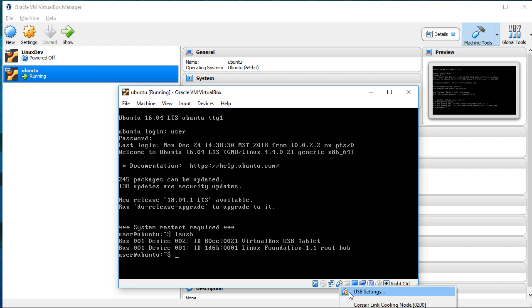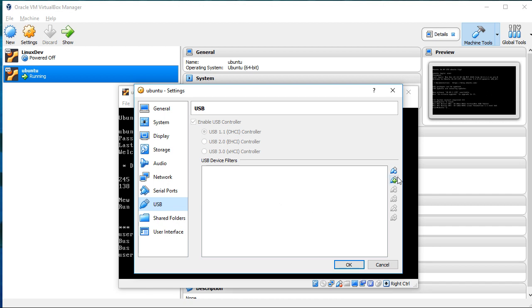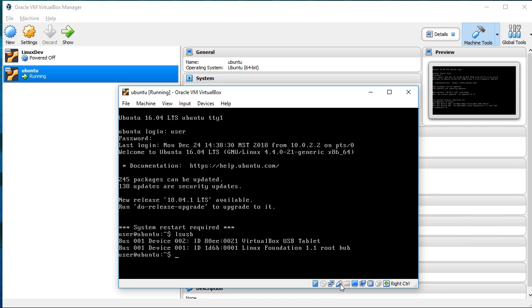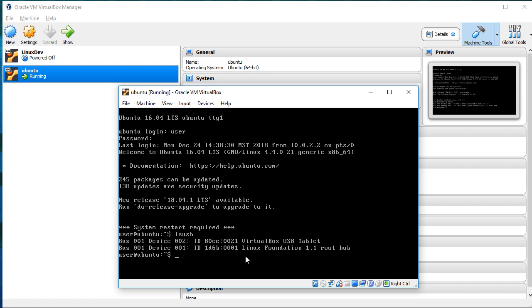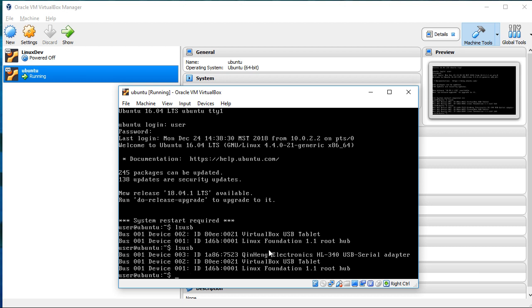But to have it permanently loaded every time that you start your server, you will right click your USB settings and add that USB to the list. So now if you type ls USB, you'll notice that you have your Kingchen electronics.